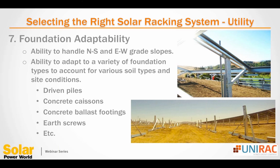Once again, that's preference. It's the amount of solar output or power output you're trying to get from your site, and whether you can sacrifice spacing your tables in the east-west direction to avoid shading. If not, it makes a lot of sense to try and hug the land and follow the contour and install a table that has that slope to match the contours of the land.